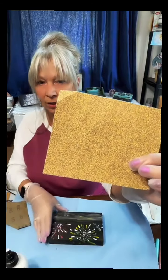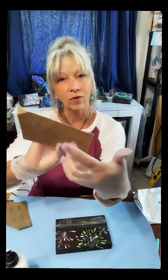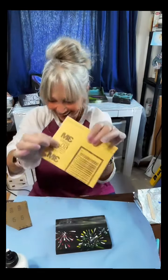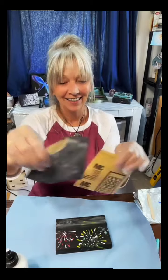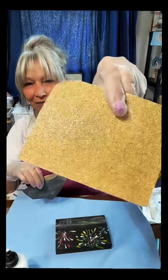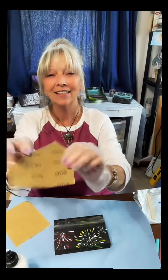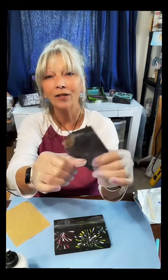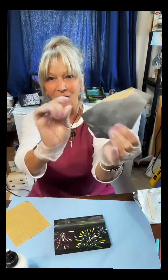And I'm going to use a bigger sand grit because I want a lot of it off. And so the rougher it is, the smaller the number. Just remember that. And then so this is a 60 and it's rough. And this is a 600 and it's smooth, like less than your polisher on your nail stuff. So it's pretty cool. So start with your littler number, which is the big grit.